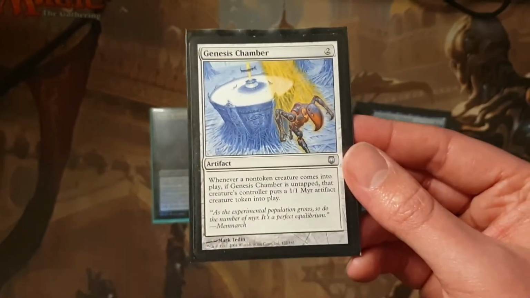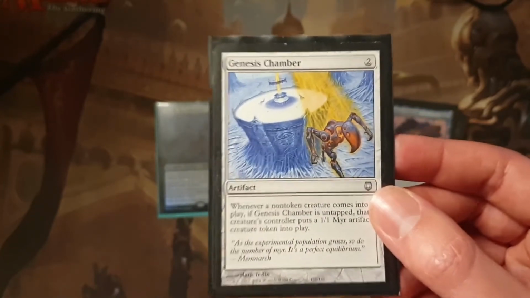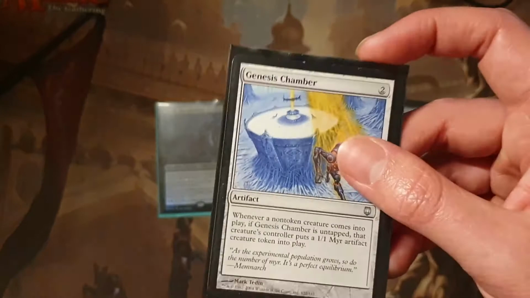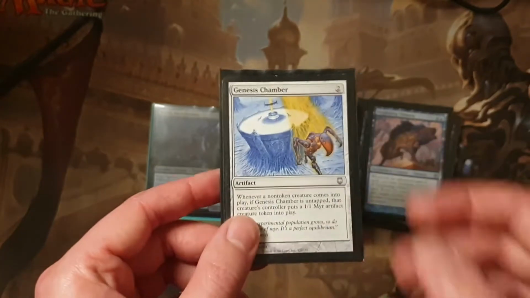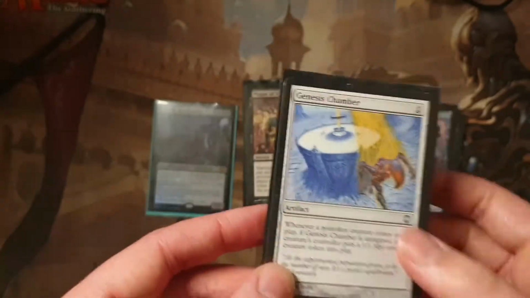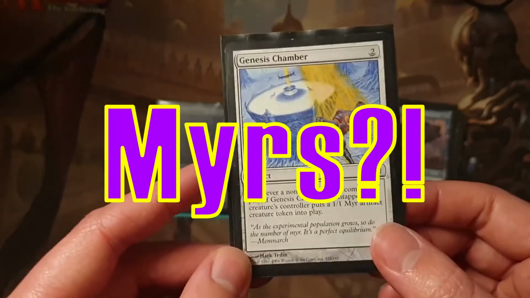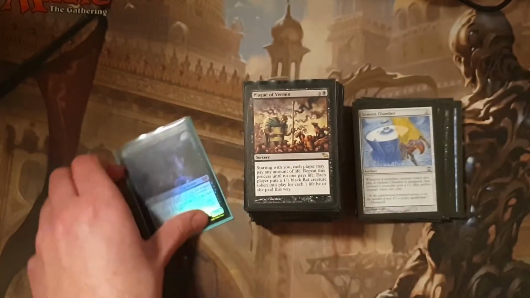Genesis Chamber. Whenever a non-token creature comes into play under an opponent's control or your own control, you create a 1/1 Myr artifact creature token. Artifacts are a little bit of a sub-theme of the deck. Again, I really like artifact decks, and blue-black has so much tendency to be really good with artifacts that Genesis Chamber, the fact that the Myr is an artifact does help. Again, you get the bonus because Toxrill hopefully will be out. And if not, it's kind of fun because people just make loads of Myr when they cast creatures. So it's pretty cool. The idea is that Toxrill wraths them away, as usual.